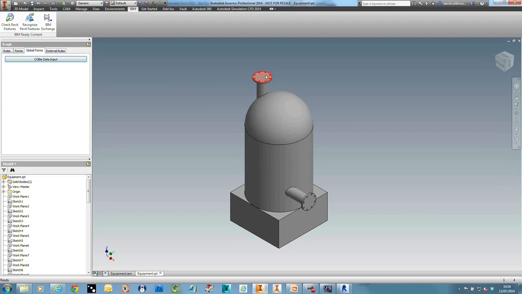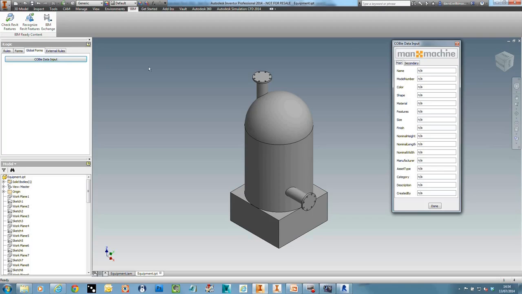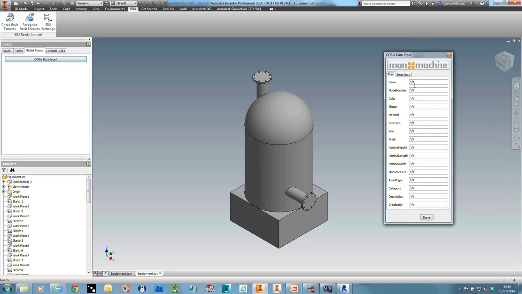We need some connection points on here because these are flanges, but we also need the COBie information putting in there. And we can do that in Revit, or something that we've done at Man and Machine is we've written a couple of little routines. In fact, we're now creating a BIM toolbox for Inventor, which allows us to populate property information according to BIM. So a standard dialog box to enter information. These are all the fields that are required for the BIM standard or the COBie standard.